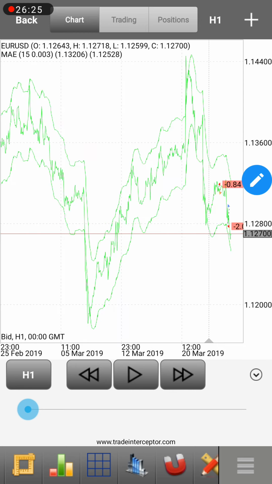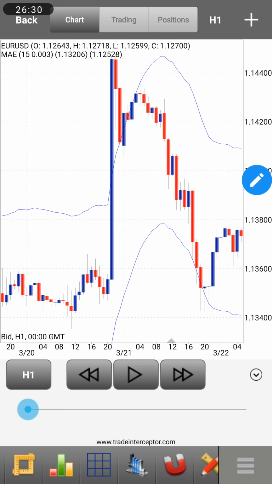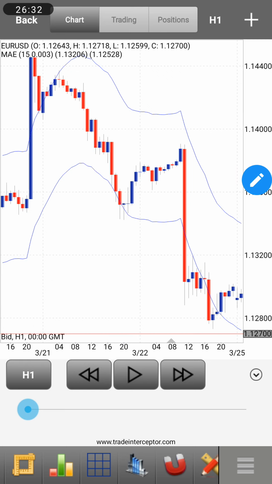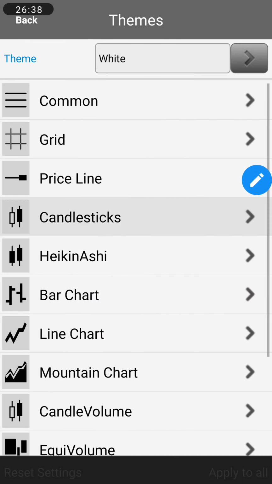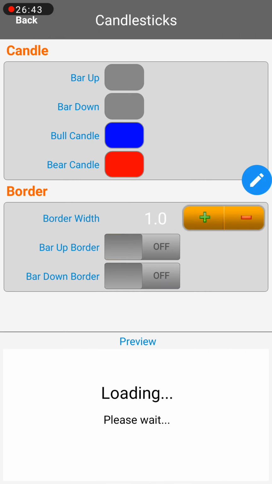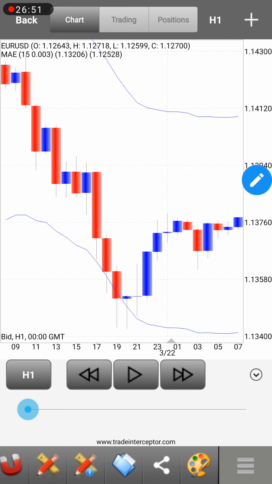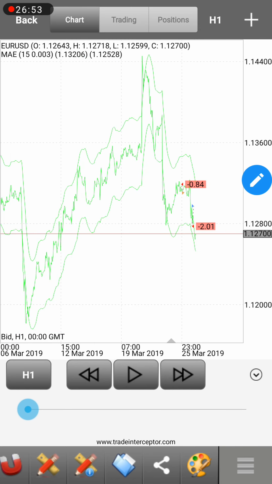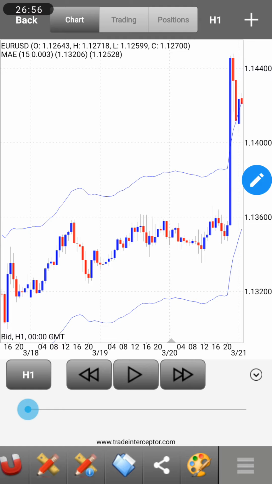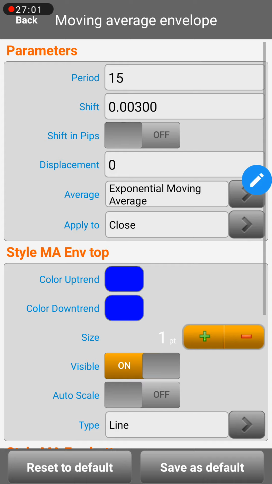If you don't like the 3D thing, you can also remove it, but I prefer it. But the color is not good. Let me go and edit the color. For the candlestick, I need a deep blue, and this one to be deep red. Yep. Then I go back to my chart. Yep, I think now it's good. And about indicators, I can remove indicators. As I go back to where the indicators are, I just click it.